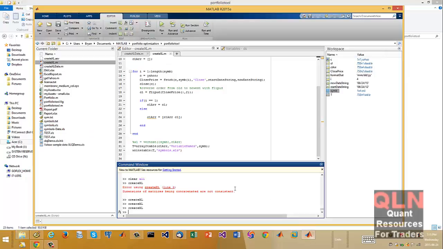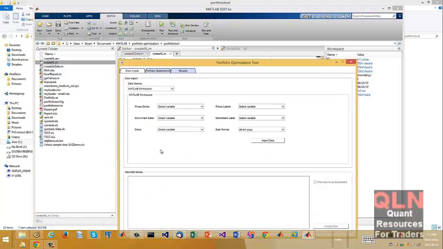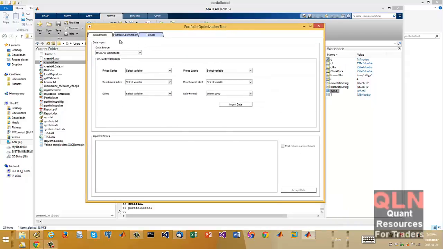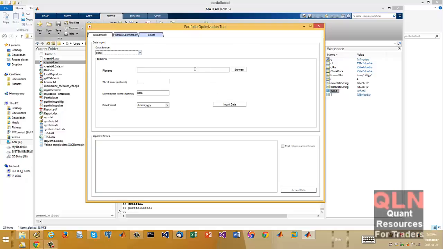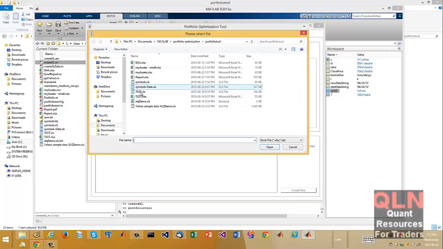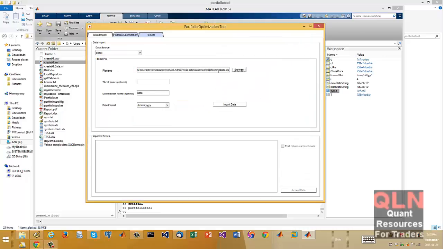So now when I run my portfolio tool, which I've shown before in another video, what you do is data import using Excel. Of course you will import the Excel spreadsheet that we just created, a symbol.